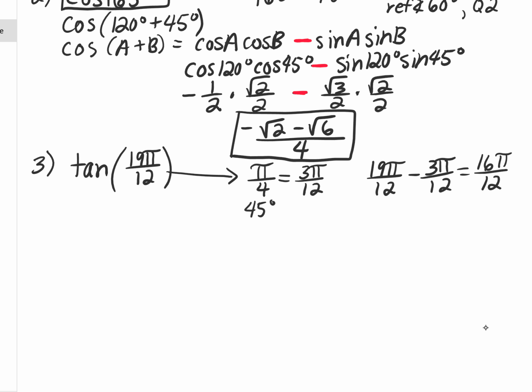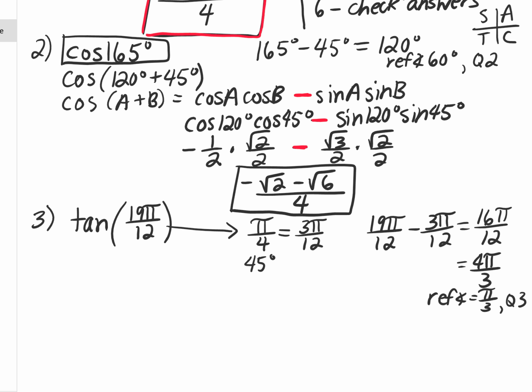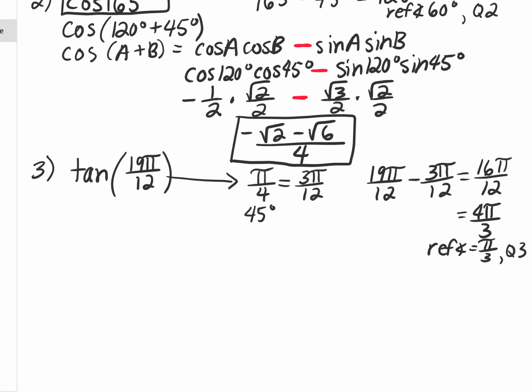which simplifies into 4 pi over 3. So it's a nice result. And then again, we're going to be looking at this in terms of adding them together. But you do want to have it simplified because it's going to make things easier later on. So our reference angle here is pi over 3. And 4 pi over 3 is a little bigger than 3 pi over 3, so that's putting us in quadrant 3. Now I scrolled a little bit, but I have the all students take calculus up top for later on. And we are going to be working with tangent here. Tangent is positive in that quadrant, so that's helpful.